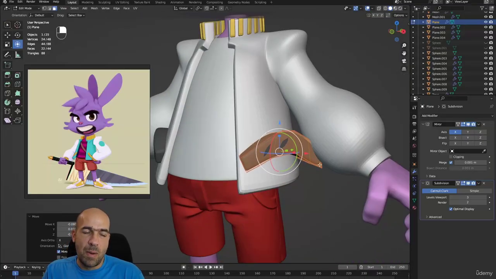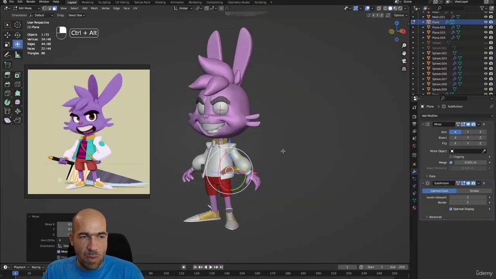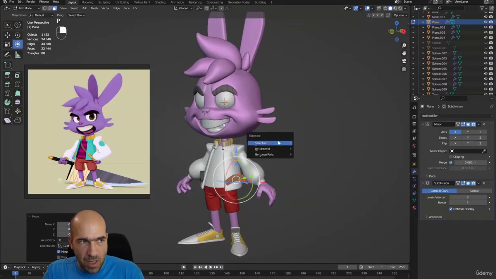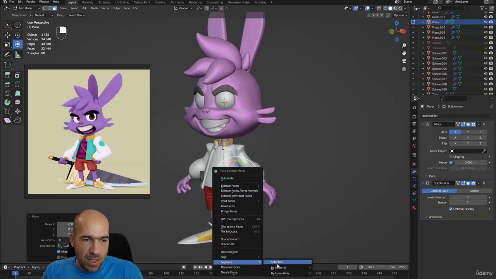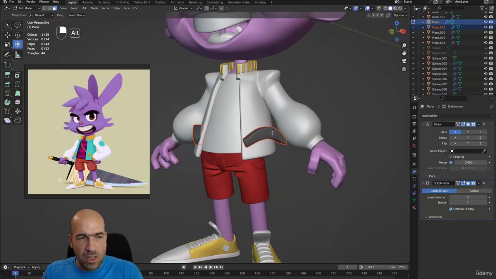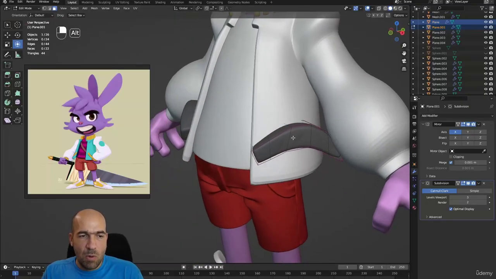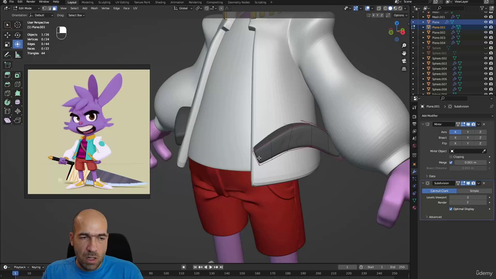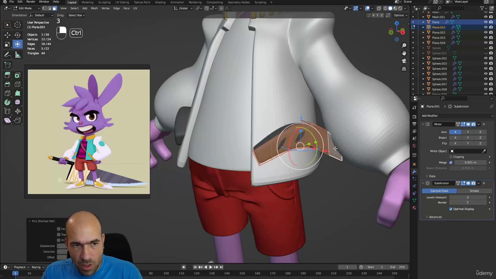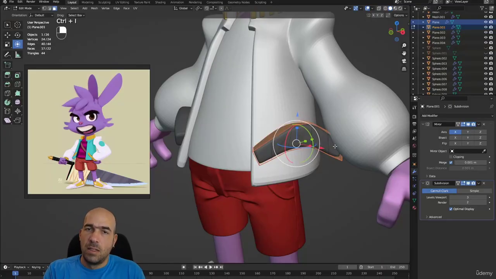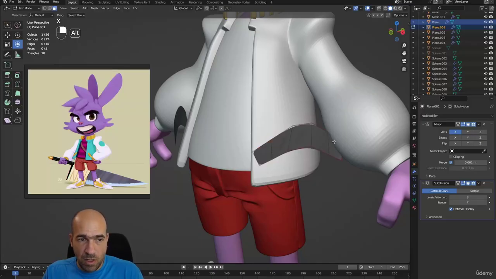Now I need to separate them from the eyebrows because they are one mesh now. So I'll press P on my keyboard, or just right click and separate selection, and then Alt Q to select them again. Then the idea here is that I want to select only the outer corner and delete the rest. I will press 3, select this one and Ctrl this one, and then Ctrl I to invert the selection, and then press X, faces, to delete the faces.